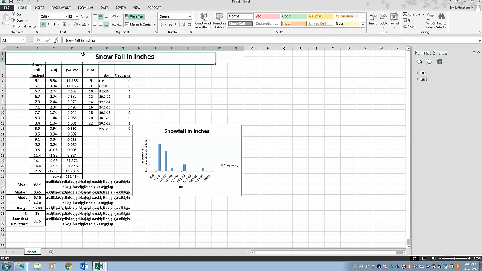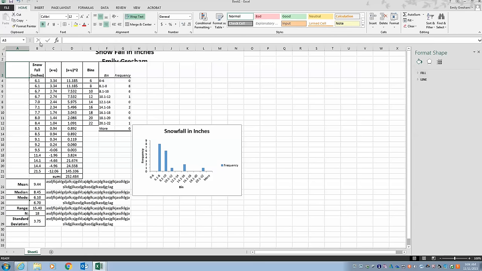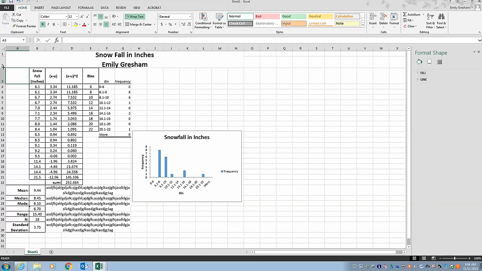I want to put my name, so I do Alt Enter, my name, and Enter, 11-11-15. And then I'm going to make that a little bit bigger so we can see it. We have a title. Now I just need to make it look pretty for printing.